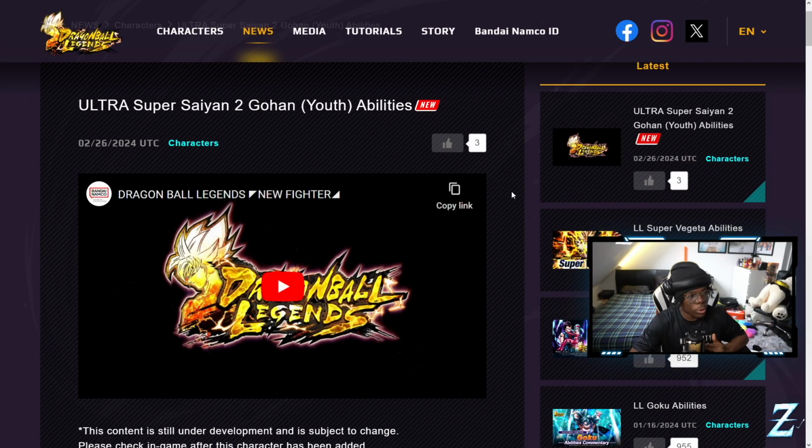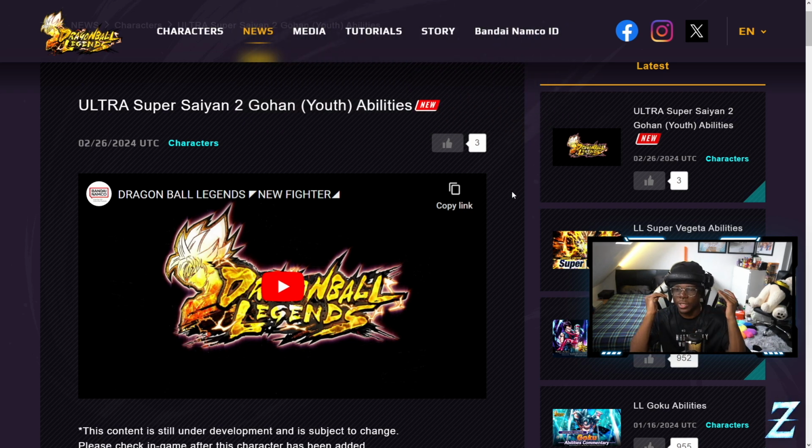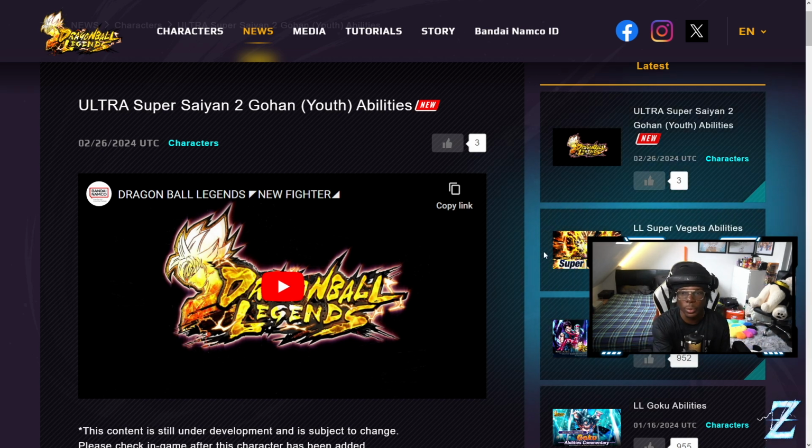Right, so we have Ultra Super Saiyan 2 Gohan (Youth) abilities. We're going to be going through his kit, and I'm not going to read out every single line because I feel like that just takes way too long. You want to know the main things that make his kit top 1 potential. I'm going to keep stating that throughout the whole video. He's top 1 potential. I'm going to list everything that makes him very valuable, but I'm not going to read every single line because I also don't want to waste you guys' time.